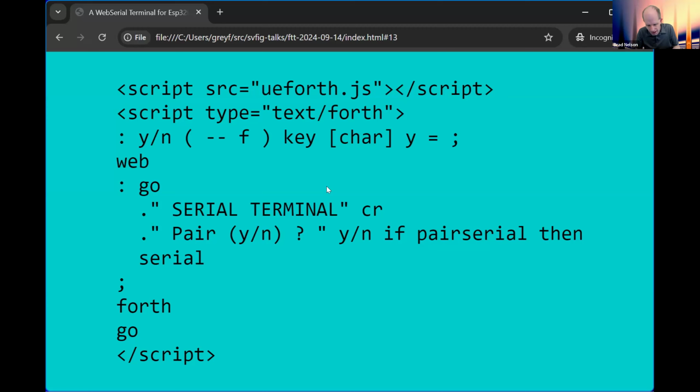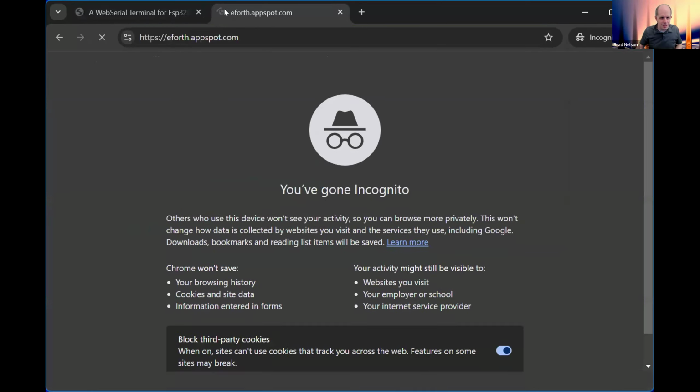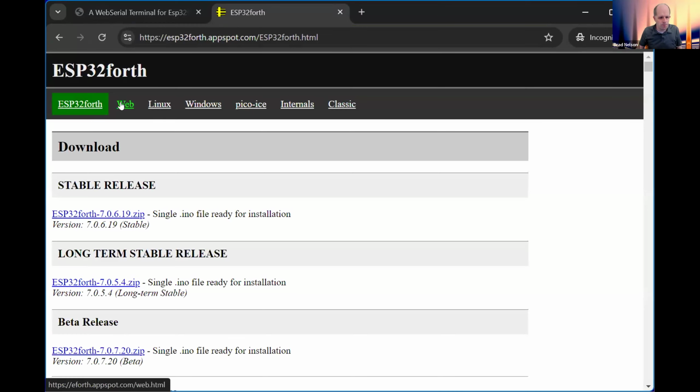It has a little display, and two things about it that I don't particularly care for, but I'm using it for the demo because it's easy to carry around. One is that it gets very hot when plugged in for reasons that I can't really fathom. The other issue is that the head I've had to super glue because after being inserted and removed several times, it's fallen out. So in any event, this functionality is available on the ESP32 website.